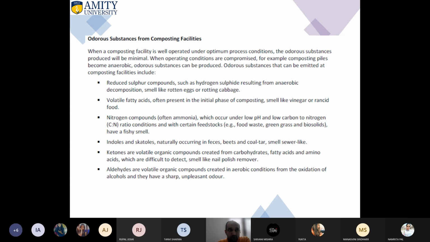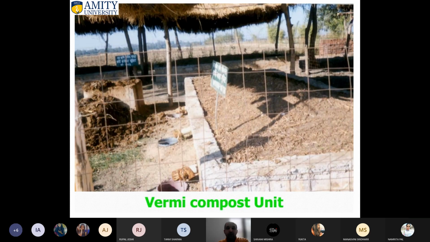Farm animals. Among them, the animals that feed upon vegetative growth are good enough to be used in compost, like cow dung or feed coming from horses or rabbits. Ketones, obviously, smell like acetone or nail polish remover, as written here. So that is not always good. Aldehydes that can come out of oxidation of alcohols produce unpleasant odor. So all this stuff needs to be taken care of when we are mixing up.